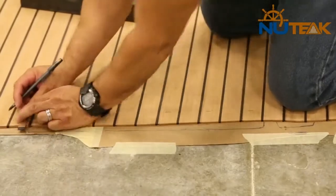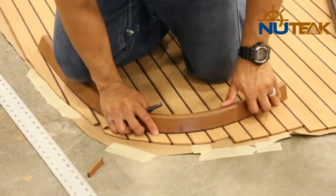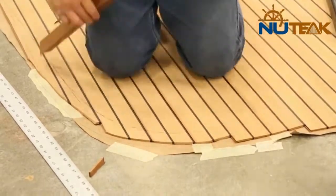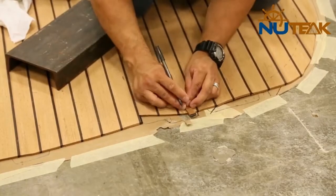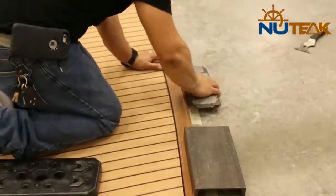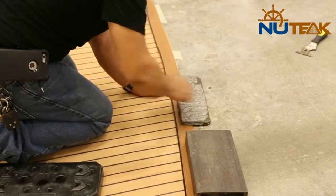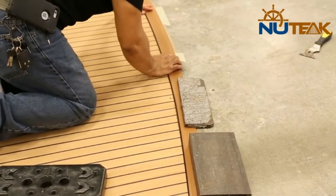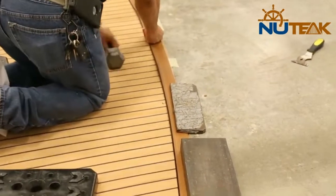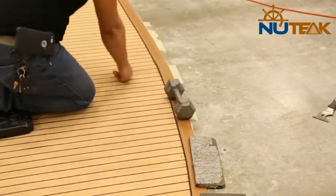Use a flexible material or a circular jig to make sure that the curves are nice and neat. Newtick margin material is flexible enough to be bent to a slight curve. A strip of margin material will be used to check which curves can be bent and which curves will need to be cut out.